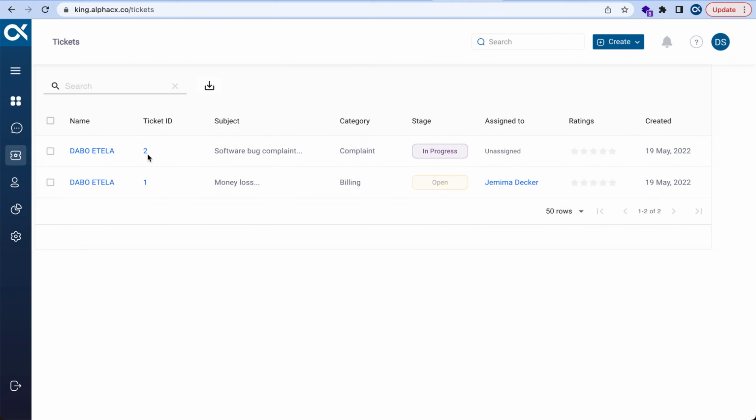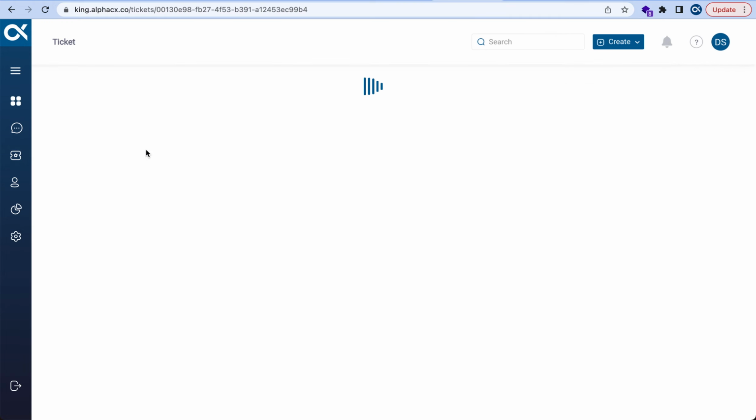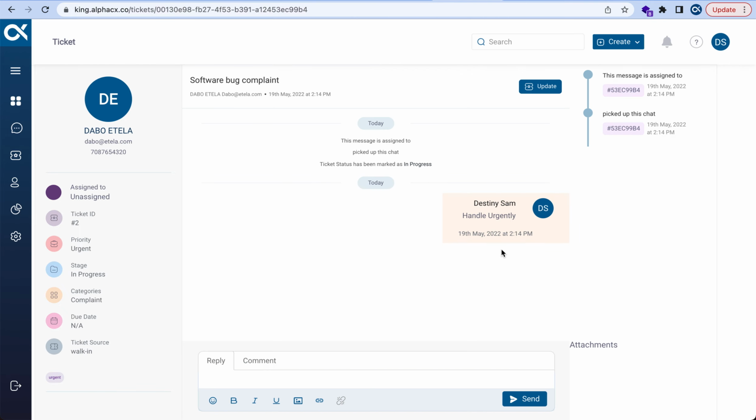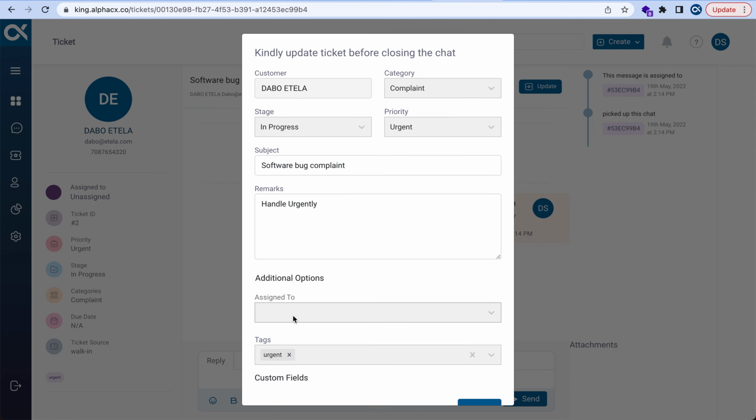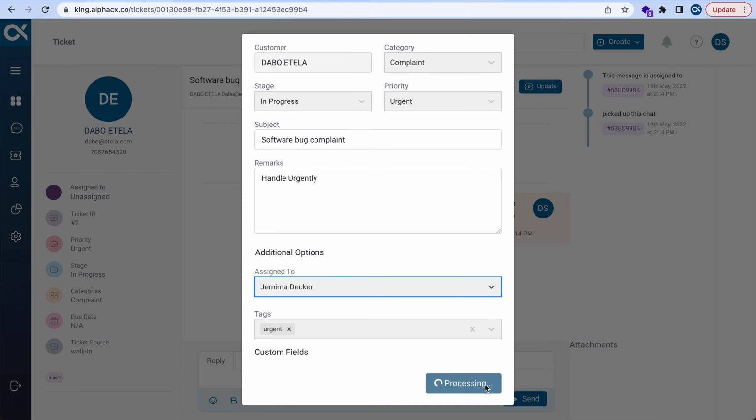You can access the ticket ID by just clicking the number of the ticket. It takes you to what seems like a conversation page where you can update the tickets if you want to. See here the details that were there. So I want to update the ticket. I want to assign it to somebody. This can be done even after it has been assigned to someone by the system or the ticket distribution system. So I want to assign it to Miss Jemima. I just put Jemima and then I update the ticket. And so it'll be updated.